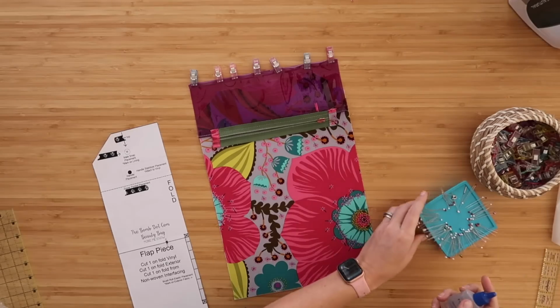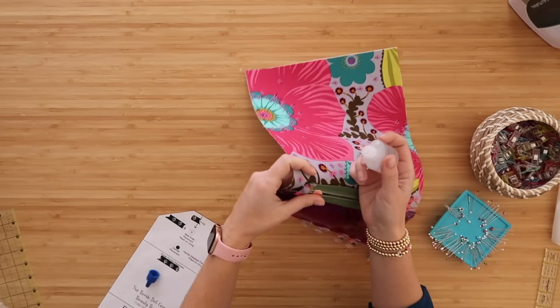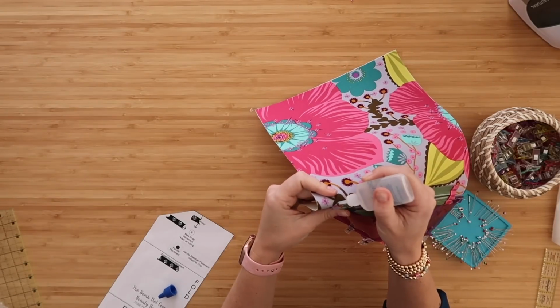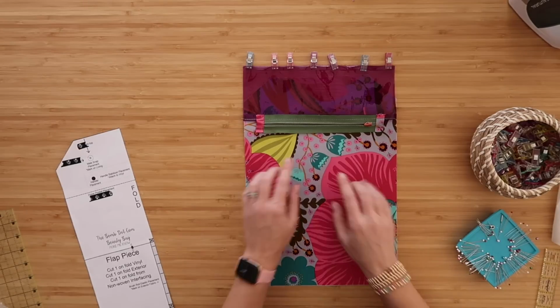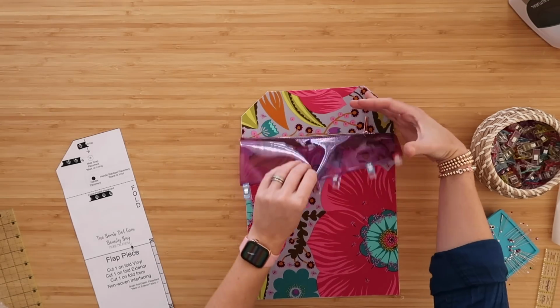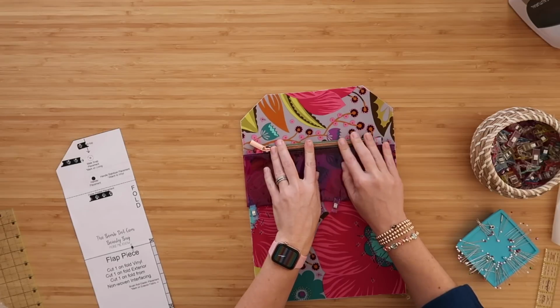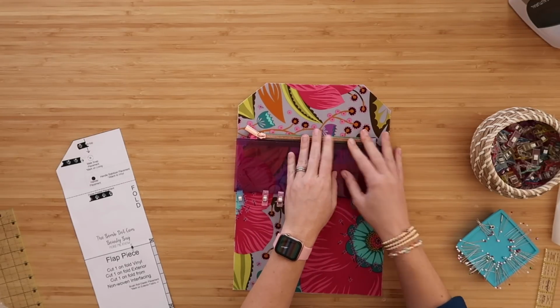All right, there we go. And just like we did on the other side, I'm going to add a little bit of fray check. Remember, this is an oil, so you don't want to get it all over the place. Okay, so now we have our zipper stitched on. Let's go ahead and pull our pocket down. It might be easier if you close the zipper here. And then just straighten out your zipper and push it down, just like that.